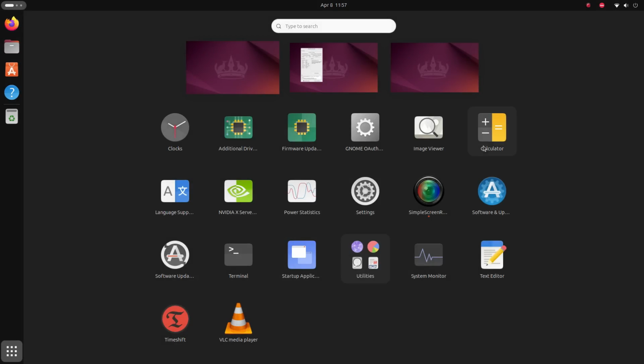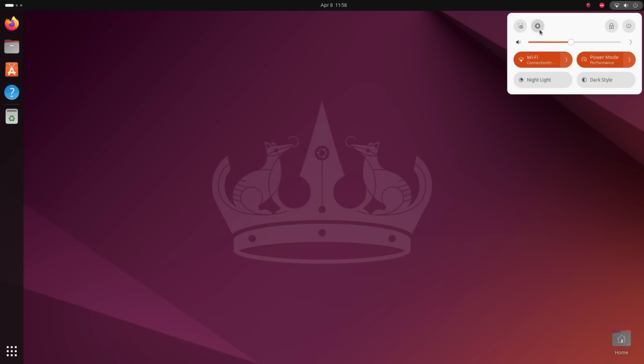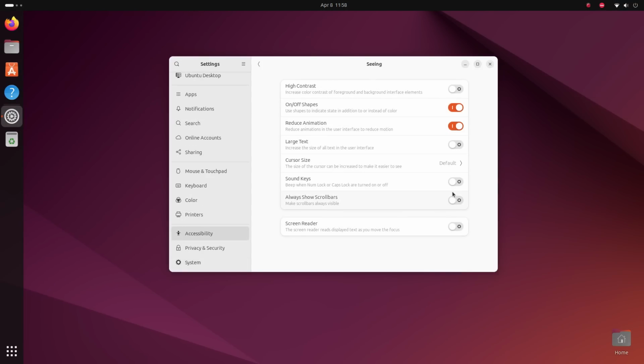This is a big visual jump up from Ubuntu 22.04 LTS to 24.04 LTS. The icons have a subtle charm and the applications here look so uniform and just superior. One thing that I absolutely loved is these new toggles. But it's not just about the looks. GNOME 46 brings many performance and functionality improvements as well.